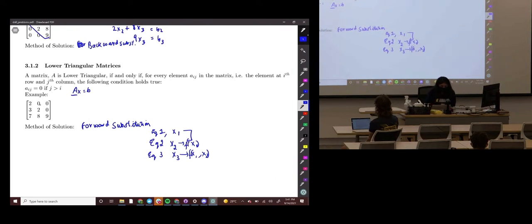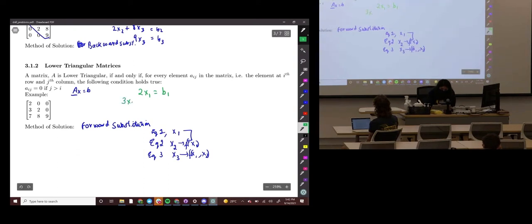Let's see if that is actually true for a lower triangular matrix. Given my A is this, I'm going to write a random system of equations where that is the A matrix. I'm going to assume this becomes 2 times x1 is equal to some constant b1. I don't know what b1 is just yet.